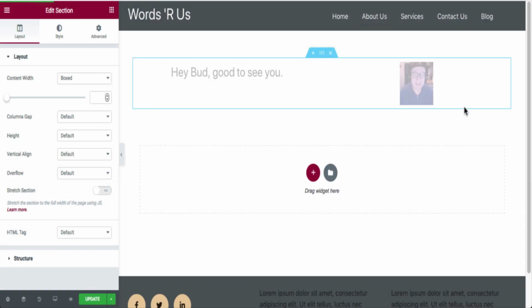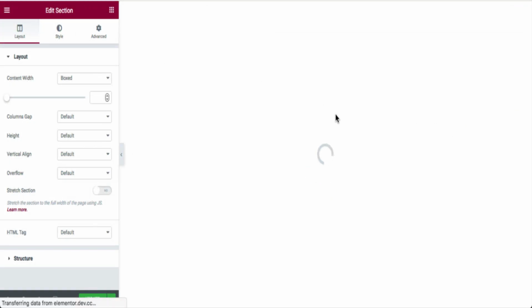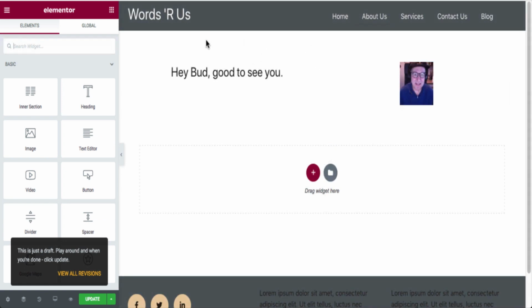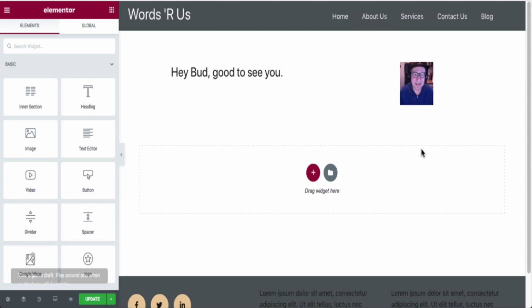And of course, I could edit this now. I could do anything I want. Come back. I could put content above, below, whatever, but you get the idea. And with that, you've now seen how to use templates. I didn't really create anything for this. I just used templates, did some editing, and away I went. And that's it.